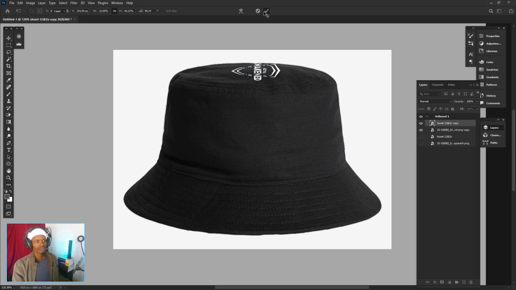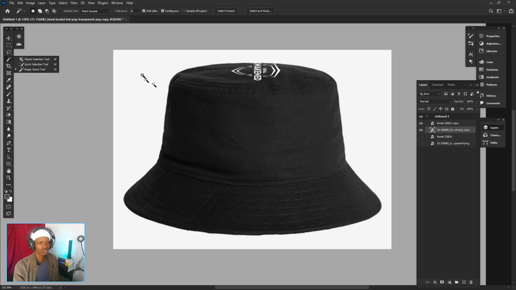Okay, like that. Now you cannot see it breaching outside because the background is white. I think we should fix that. Let's find something. Magic wand is good, so yeah, use the magic wand and click on the background. It's going to select the whole background.